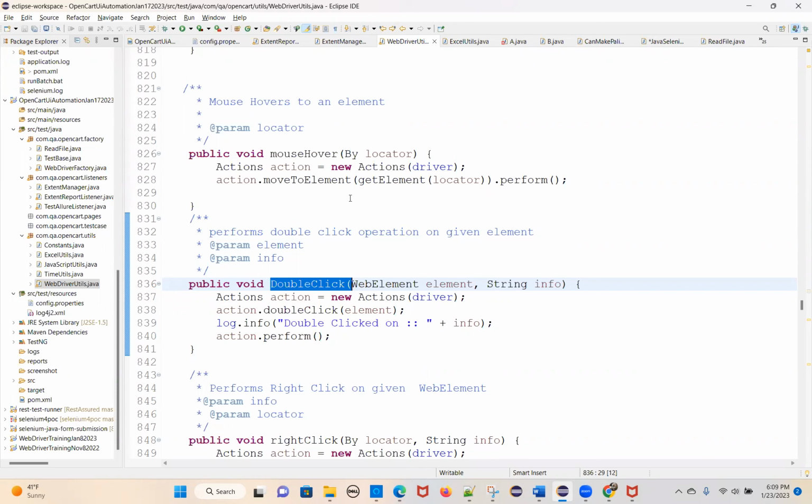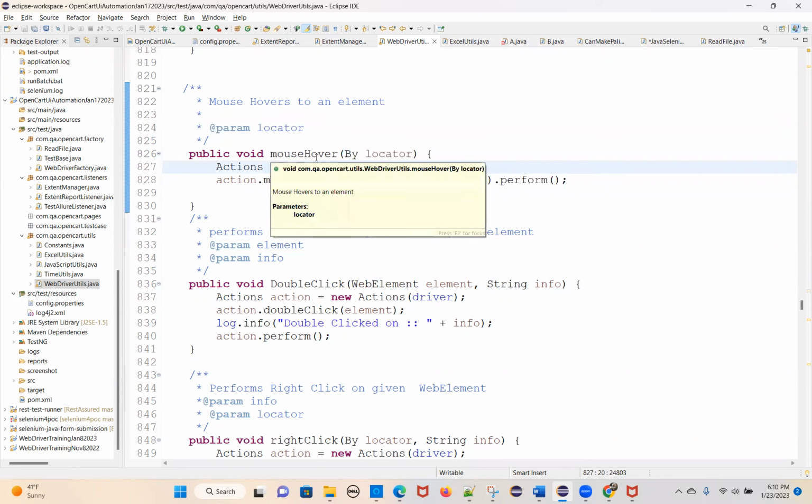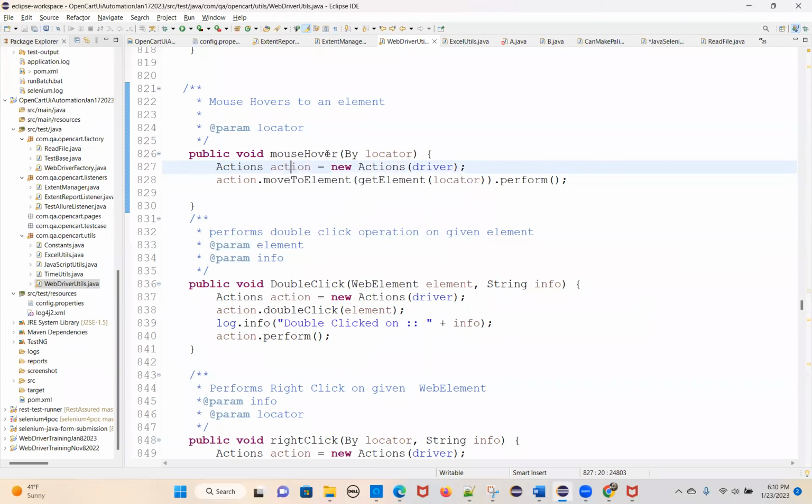To open menus, or to get info of an element, you will use mouse over. In such scenarios, you will use this method directly.